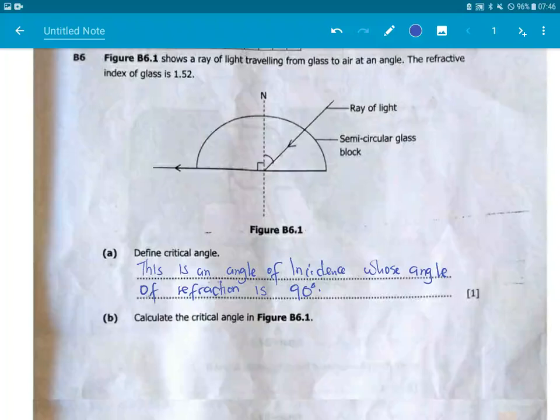So this is what happens, for example, if I have a glass block of this nature. Then light is coming, then this light is reflected here along that barrier. So this is the normal. This angle here is the 90 degree angle. Then this angle here is a critical angle because this angle of reflection is 90. You get the concept? That is what we mean by critical angle.